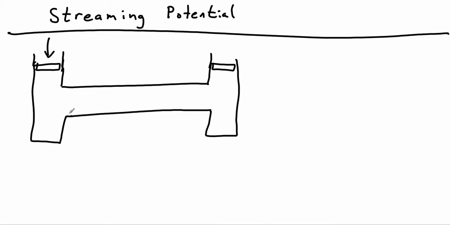So imagine we move this piston in and generate a high pressure on this side, and this piston moves out. So there's a lower pressure on this side. So we have a pressure drop across this capillary, which once again is not drawn to scale. We're going to draw it a lot wider than it really would be.